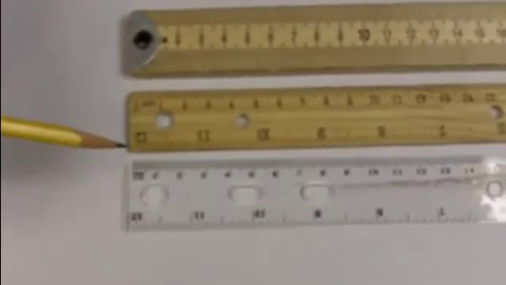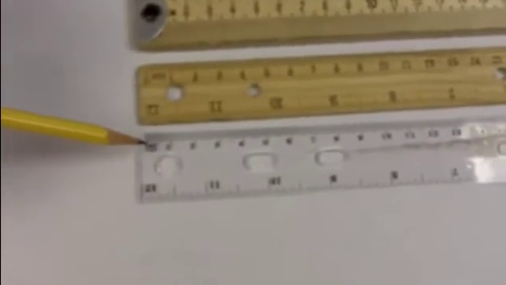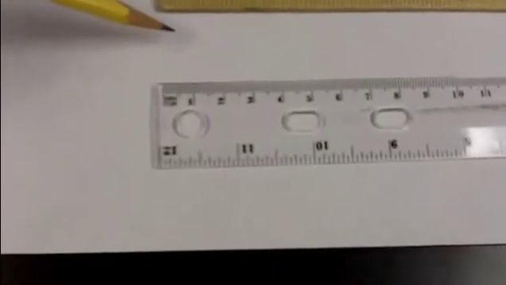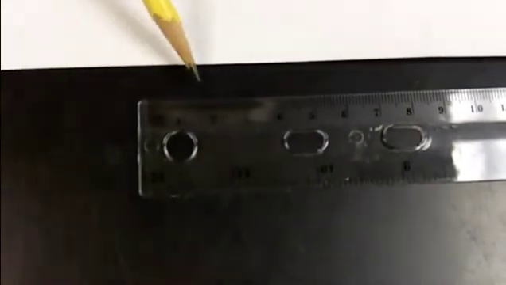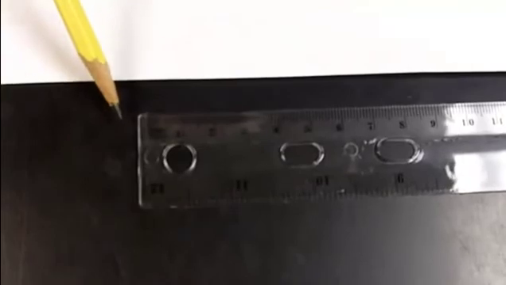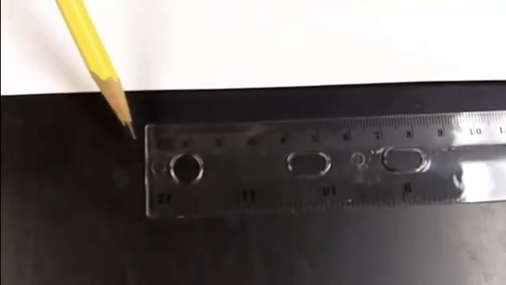The problem you'll find with a plastic clear ruler is evident as soon as I slide it off of this paper. It's very, very hard to see black lines against a black lab table. So that's an obvious disadvantage with a plastic ruler.